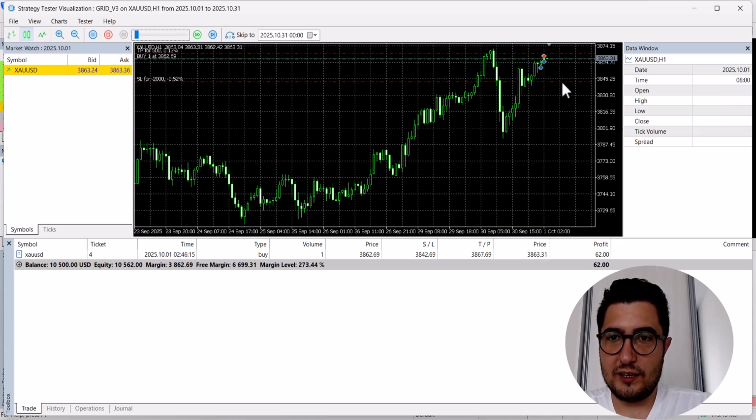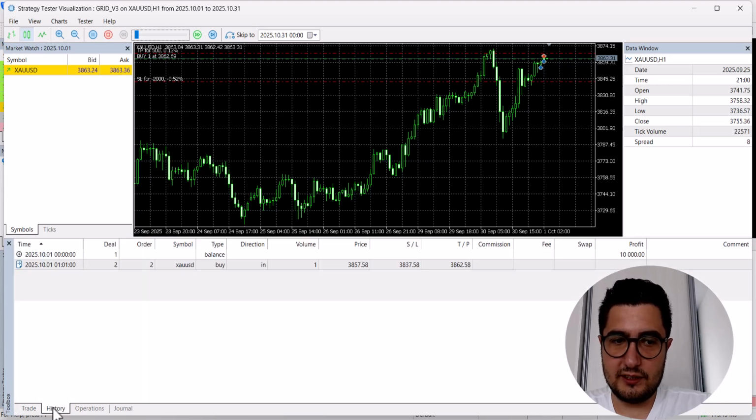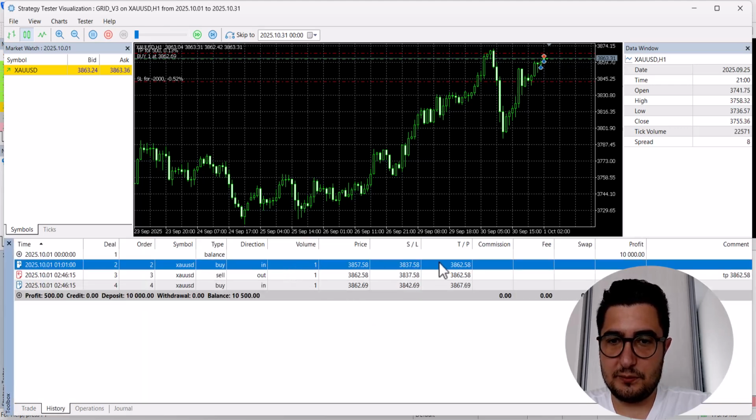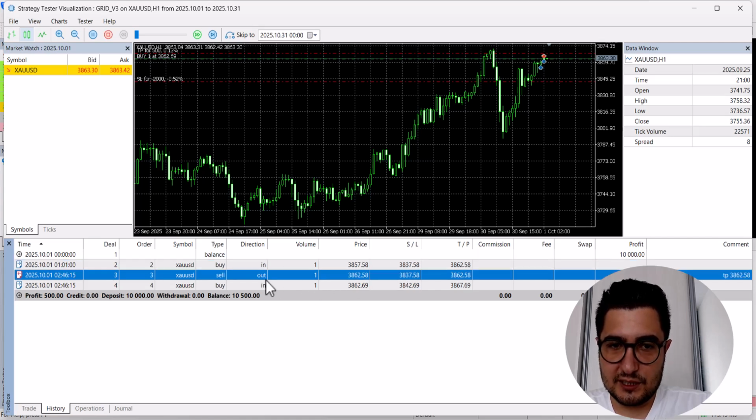Then when this buy position hit take profit, within minutes the system closed this position, as you see, $500 take profit, then it opened one more position.